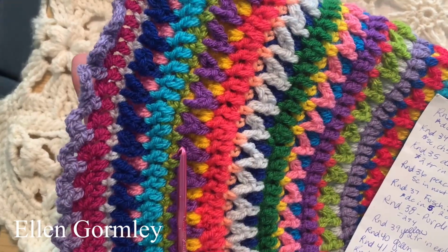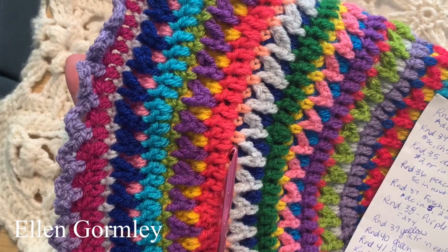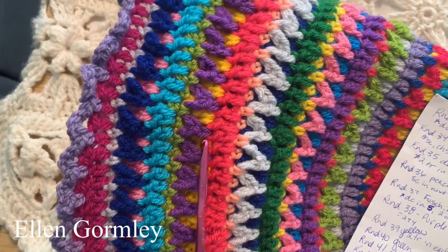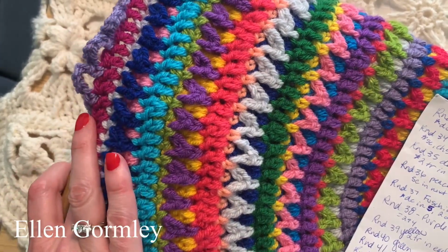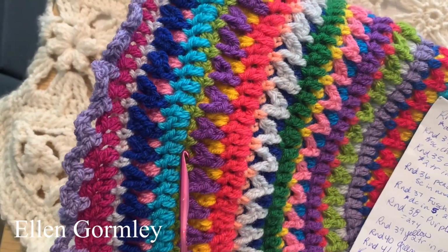Round 40 is green. So green, we're going to do the exact same thing we did with the peach, which is single crochet through a chain 5 loop and the first treble behind it, and then just in the next treble by itself. So we will do green single crochets all the way around.